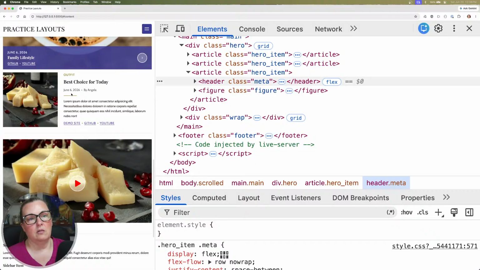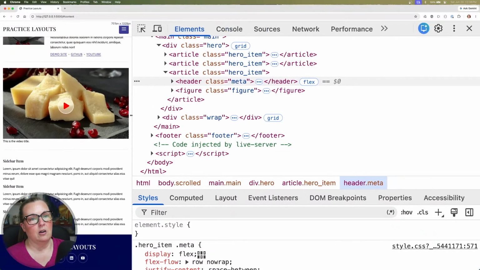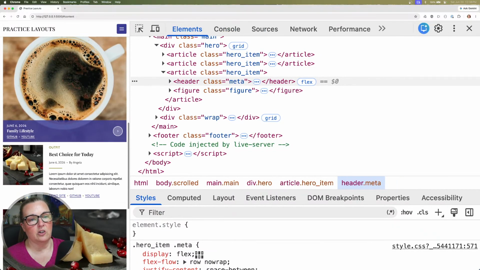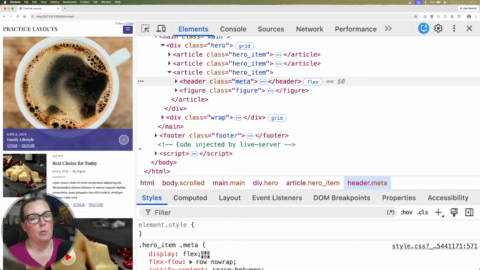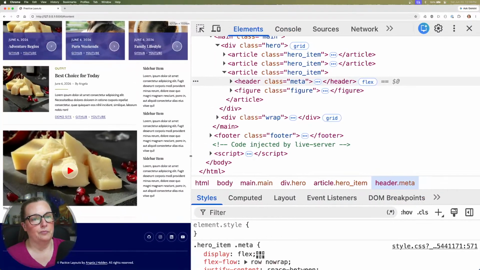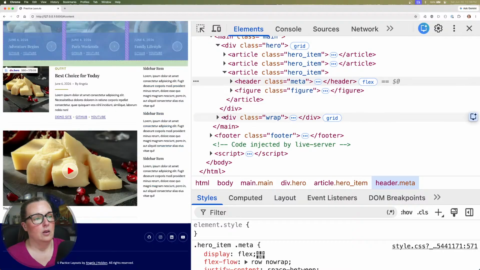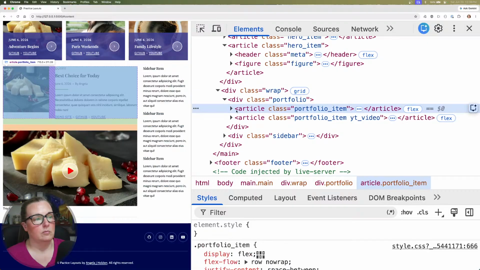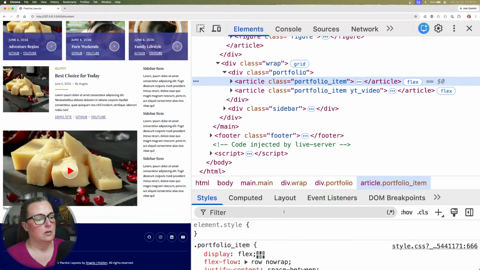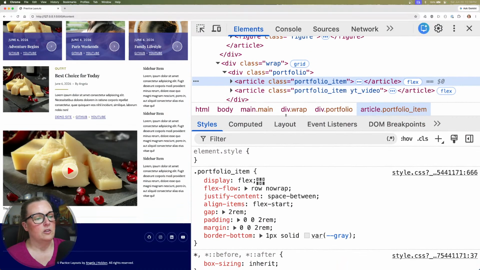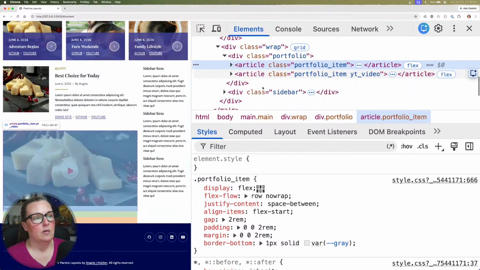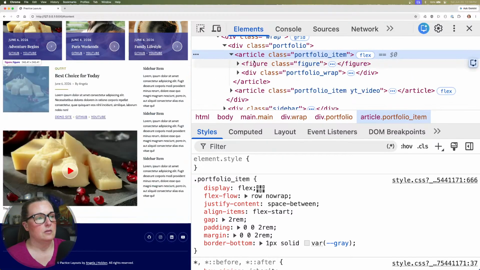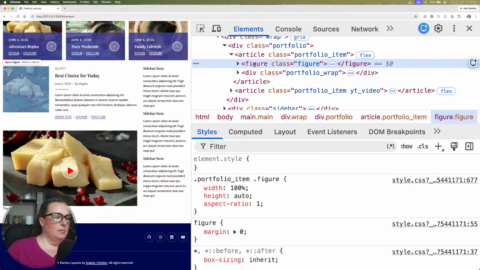So let's just make sure that this looks okay. This is our main article. So when does this kind of start to break down? So what I'm thinking that I want to do is, so this is Flexbox, which means, so I have width 100% right now.